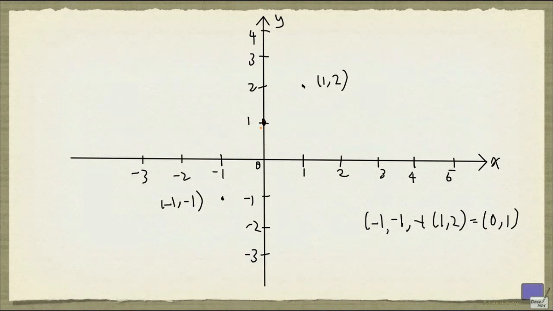There's actually a geometric way of getting this answer. And what you do is, you put arrows pointing to these two tuples from the origin. And then what you do is, you place the tail of one of these arrows to the head of the other arrow. So I can take the green arrow and move it on top of the red arrow. And as you see, if I start from the origin and move along these arrows, I end up at the sum of the two tuples. So this point is (0, 1).